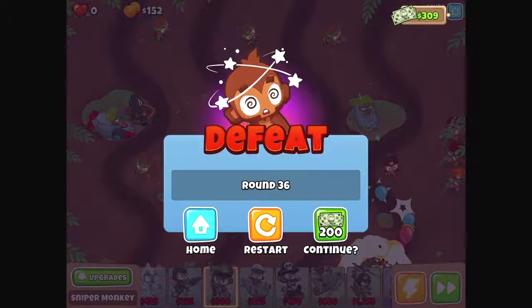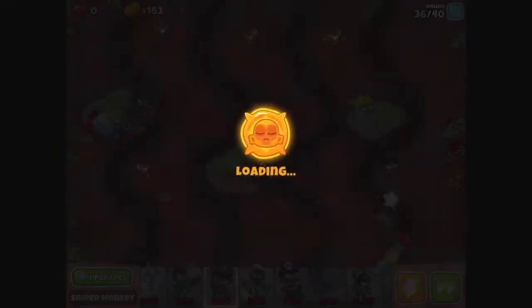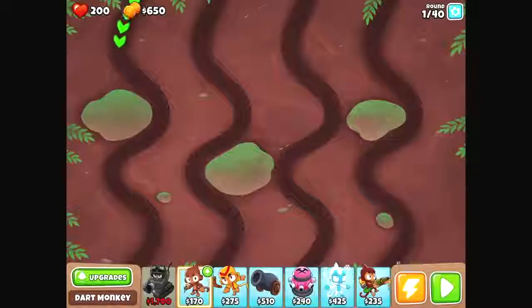Well, this was a harder map. So, yeah, should we redo it? That's the question. I think we know the strategy now. Let's try to restart. Okay.